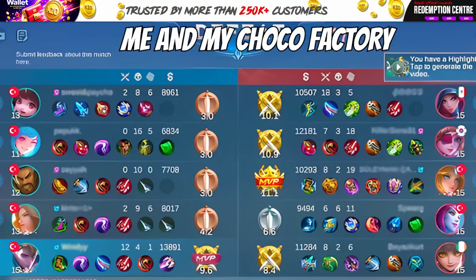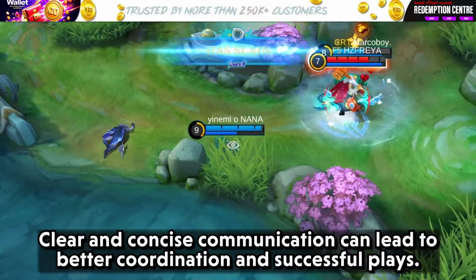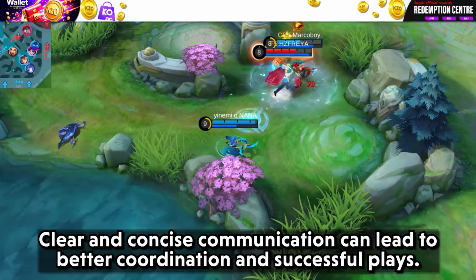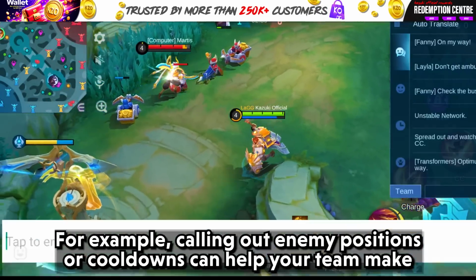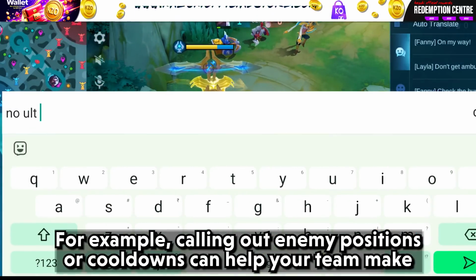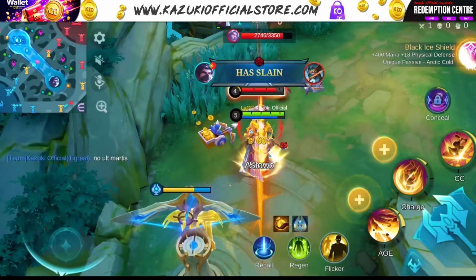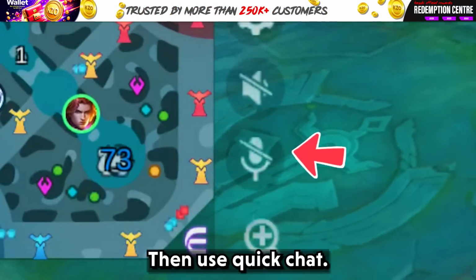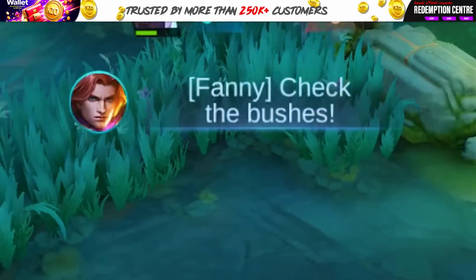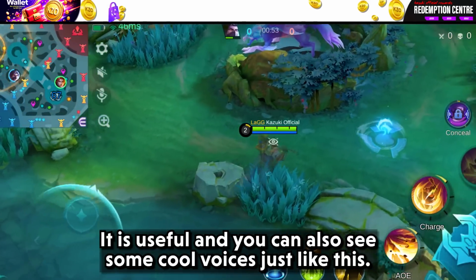You know. Communicate effectively with your team. Clear and concise communication can lead to better coordination and successful plays. For example, calling out enemy positions or cooldowns can help your team make informed decisions during fights. This is very important. If you don't want to use a mic, then use quick chat. It is useful and you can also see some cool voices just like this.